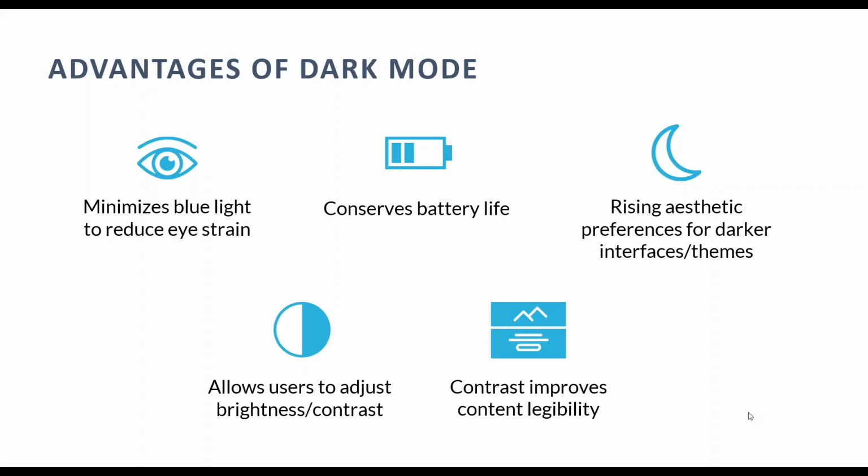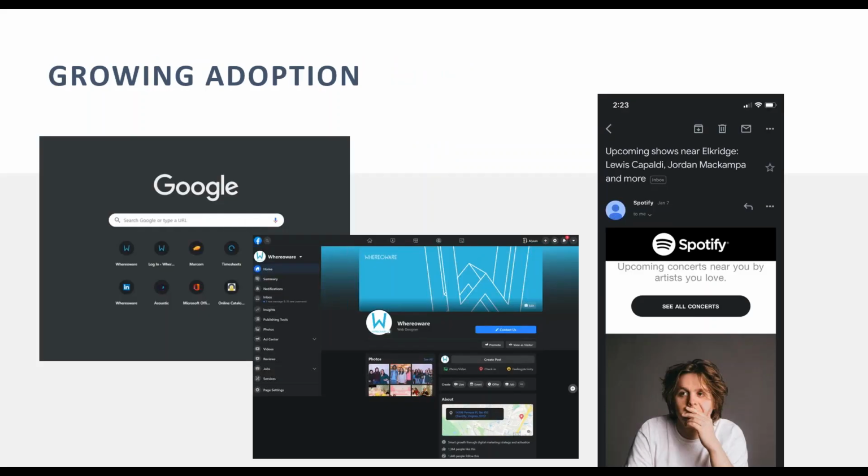And many applications are actually catching on. So as you can see, Google and Gmail have adopted it, and even Facebook is now running a dark mode beta, even though Facebook has been much slower to adopt this versus other companies. But if you're looking at the Gmail example on the right, while the Gmail app may show a dark style when dark mode is enabled, your marketing emails may still be showing the light version if you're not optimizing for it.